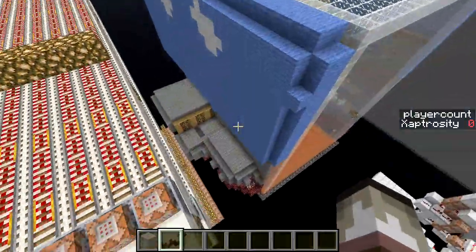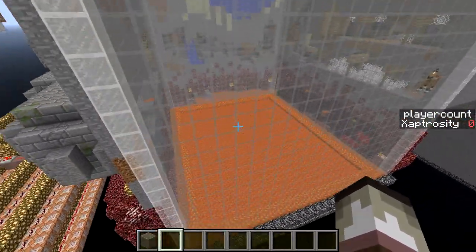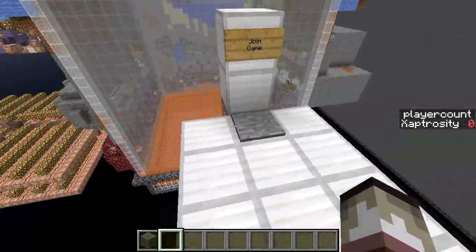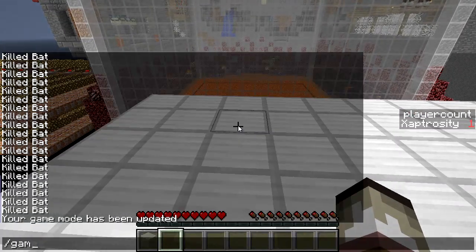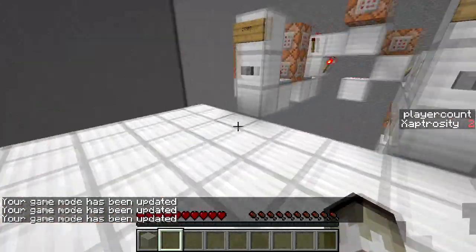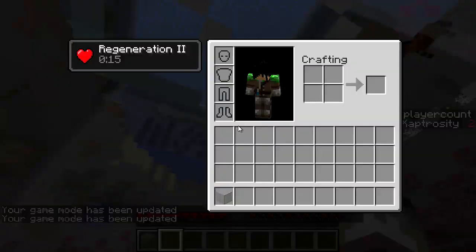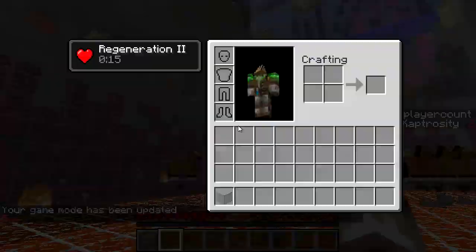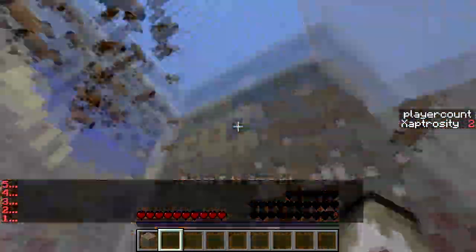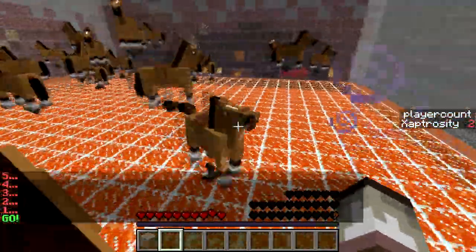Anywho, okay. So what I had before is I'd spawn all the horses in the very center. Let's do a little replay action right there. Alright, play count 2, let's begin. So we're stuck in here, we've got some regeneration because we're in here. So it spawns all the horses, and then, did you see? They all spread out. I think that's pretty awesome, and I used something pretty cool.